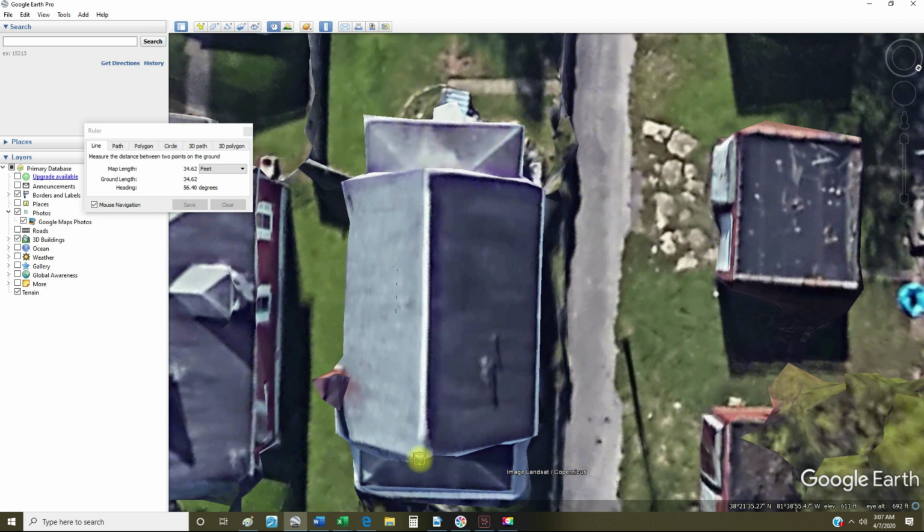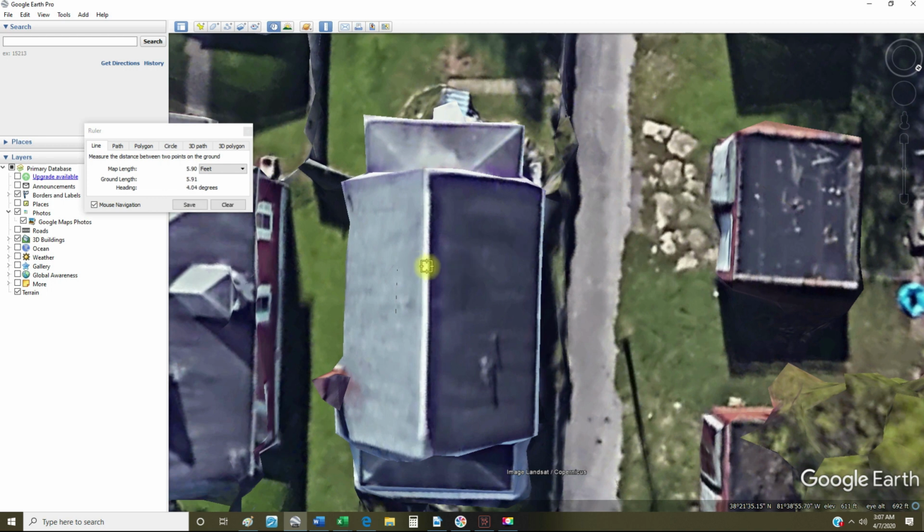And I might actually add on to this by going down to this house and actually measuring it and seeing how close this is. But then we're going to do another measurement, which we're going to measure down this rake here, down these rafter lengths here, and we get 13.82 on that side.